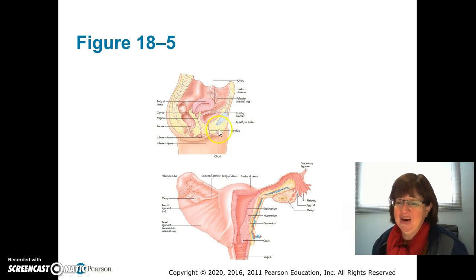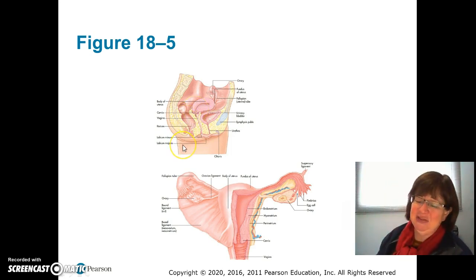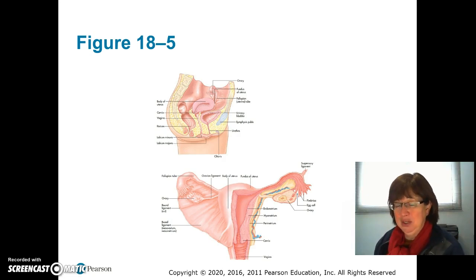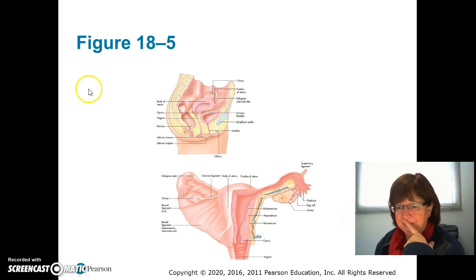In females, there are basically three pipes to the outside. There's the urethra for urine, the vagina where menstrual fluid comes out and sperm enters, and the anus for the removal of excrement. With males, there are only two openings, because the urethra in the penis will transport both semen and urine, but not at the same time. We'll talk about that later.